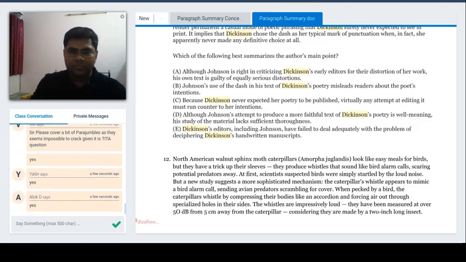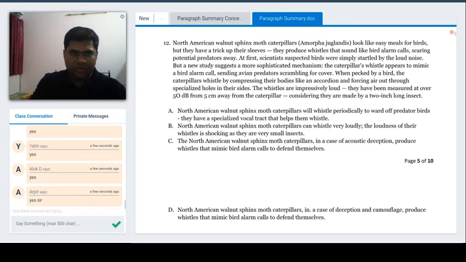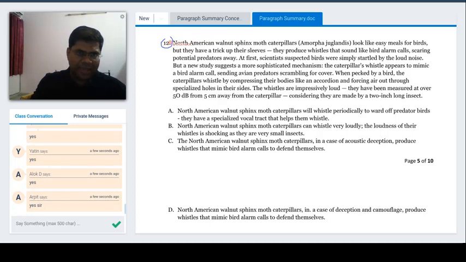I will have to change this here. I hope you all can read the passage. So just take the 12th question here. This question came in CAT 2017. And many of you will get the right answer.